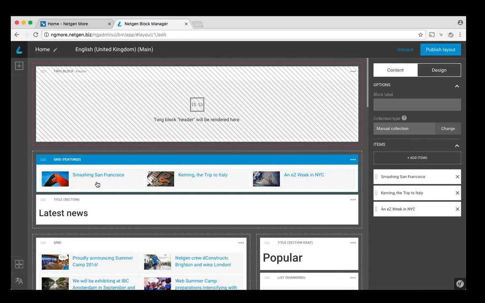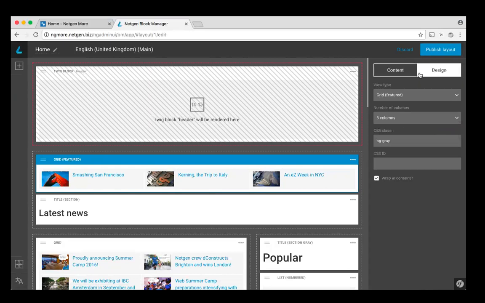Now with block plugins, it is possible to create a block plugin and add it to this grid, and your newly added parameter would show up here in either the content or design tab.